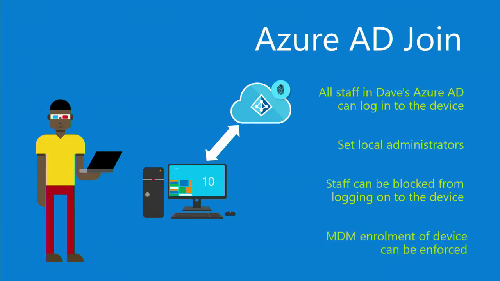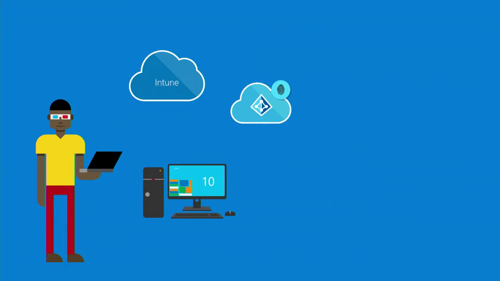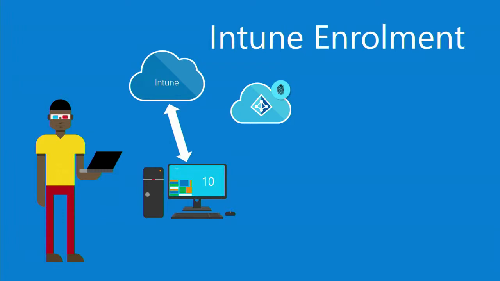And I think the most important thing that we can do is we can force an MDM enrollment as part of our Azure AD Join. So we can force our device to enroll with our MDM. In this case, Dave's decided to use Intune for that. Now, Microsoft have updated the management functionality we have in Windows 10 regarding the MDM side of things. So with Windows Intune, we can now apply policies and settings to our Windows 10 device, and it's pretty much the same policies and settings that we can apply to our mobile phones as well.